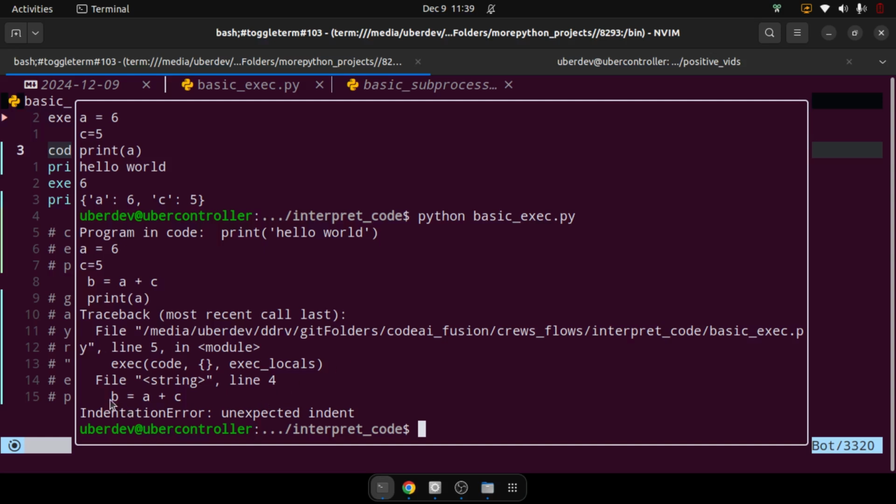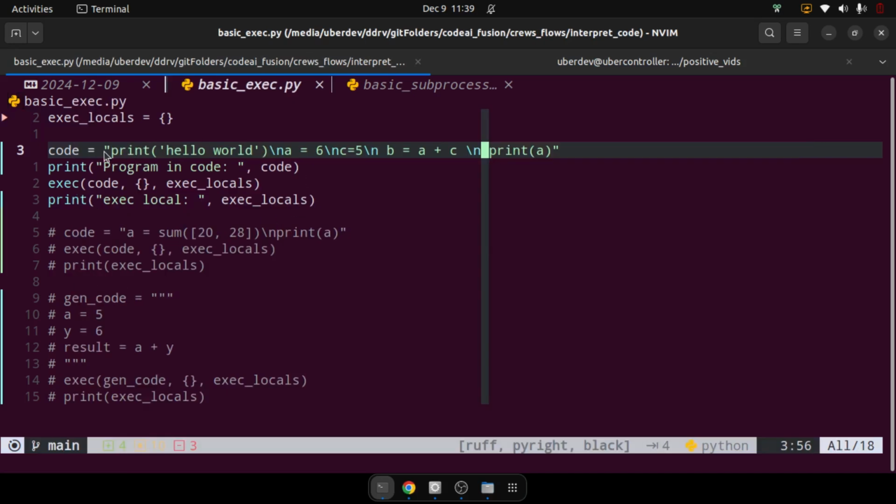Okay, so here I am first of all getting an indentation error. That is because you see there is an indentation here. This should not be there. I can only see this because this code line is getting printed here, right?